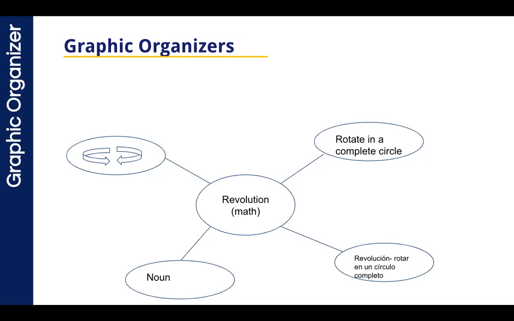And so the first index card that I'll have my students make is for revolution and what it means when they're in math class, right? And in that case, I might actually use TPR as well. I might talk about how we're doing a revolution, right? To show that it rotates in a complete circle, right?